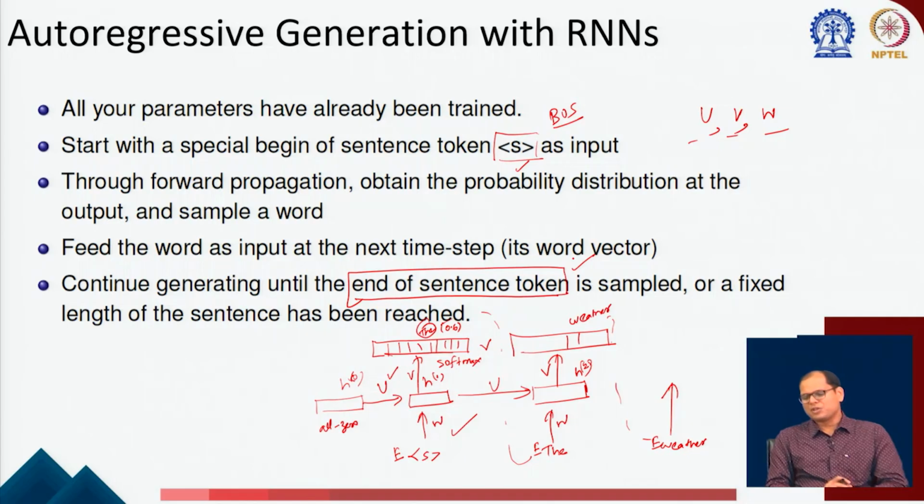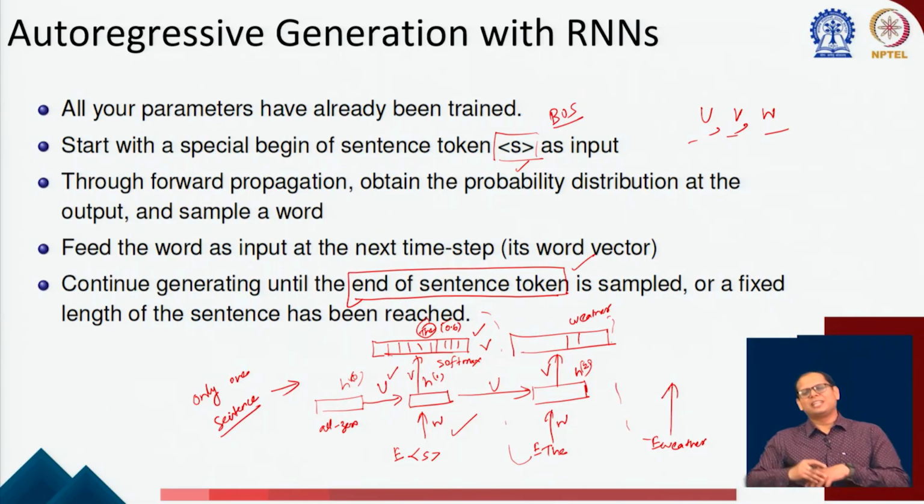Now the question for you is, the way I have described it, if you generate like that, how many different sentences can you actually generate? So think over it. Parameters are frozen. There is no randomness. You are initializing even H0 as all 0 or some fixed initialization. Because everything is deterministic already, this distribution will be deterministic and the highest probability word will also be deterministic. So henceforth everything else will be the same. So whatever I have described here will only generate one sentence.